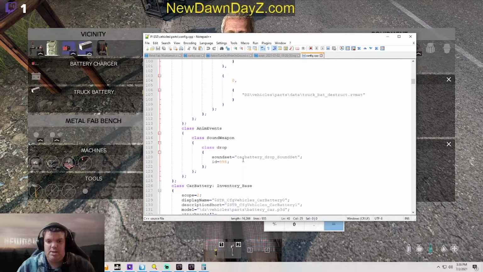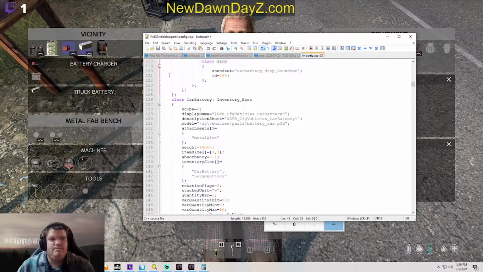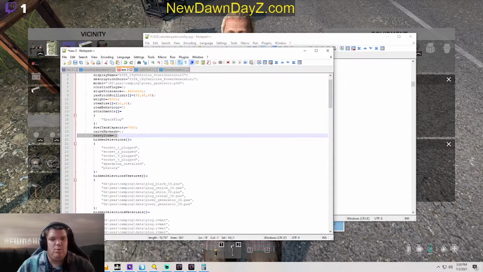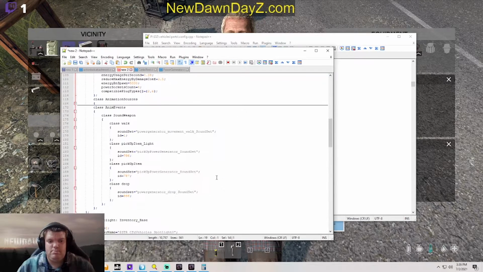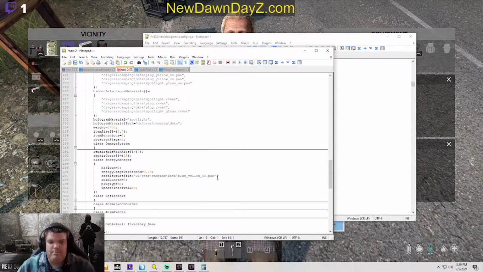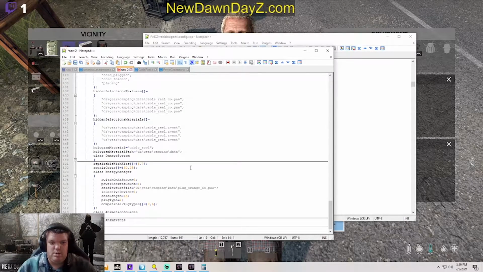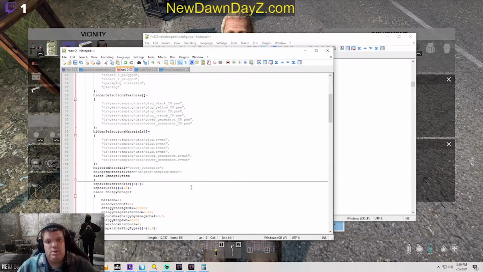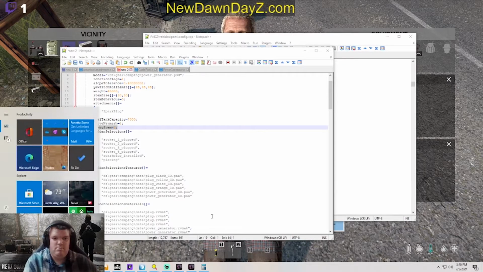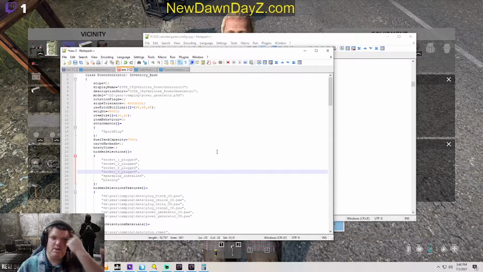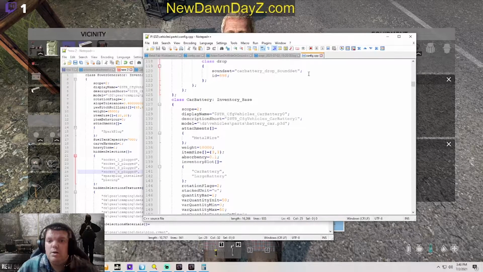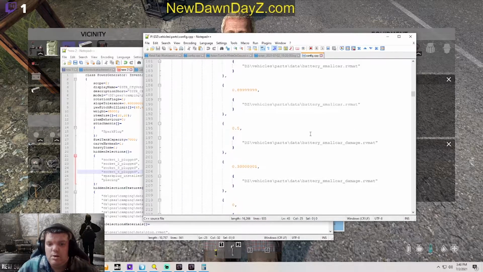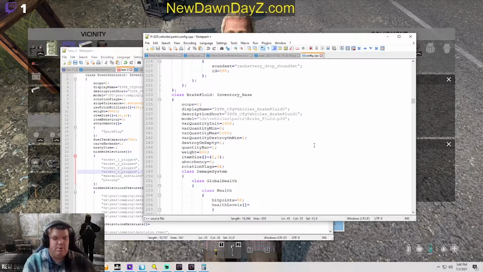Let's go ahead and look at what the spotlight consumes per second. So spotlight, it consumes 14, and then what does the car charger do?